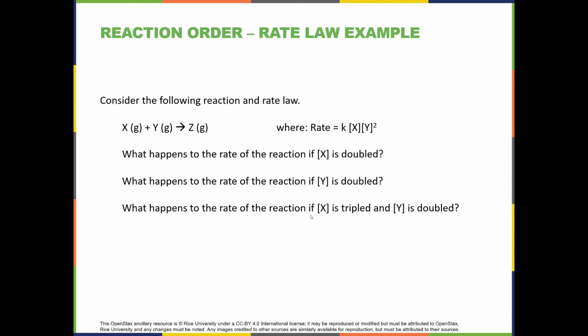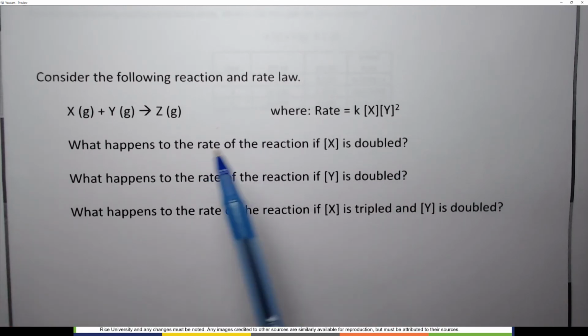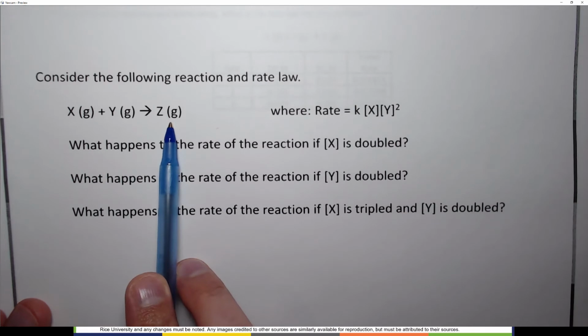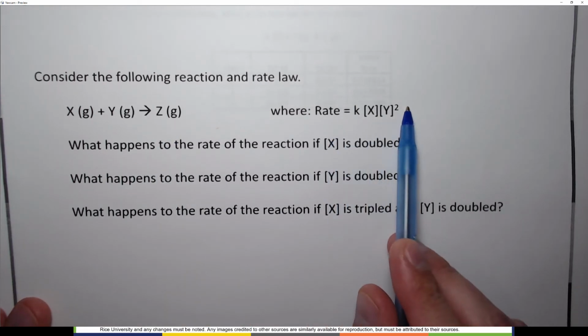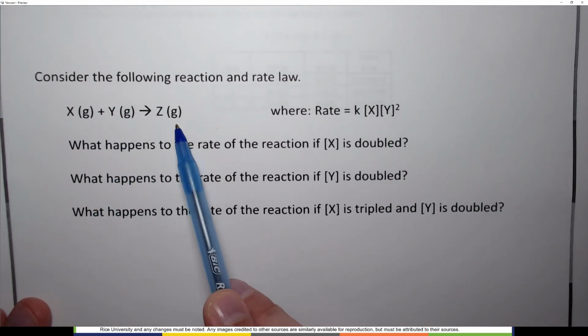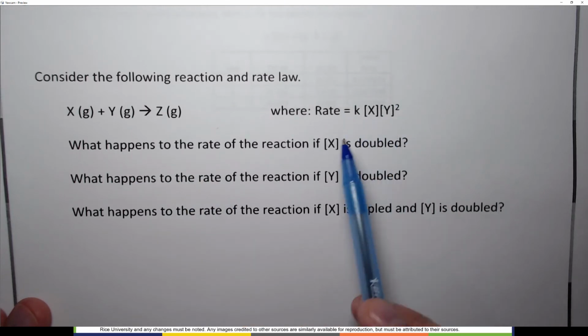The first type of question that we have is looking at a rate law that is given to us, where we're not actually trying to find the rate law ourselves. I'm going to switch over here to the camera. What can we glean from this information? So in this case, we have x plus y yields z. And we're told that the rate equals k, concentration of x, concentration of y squared. Note that it's not x plus 2y yields z. This is just x plus y yields z.